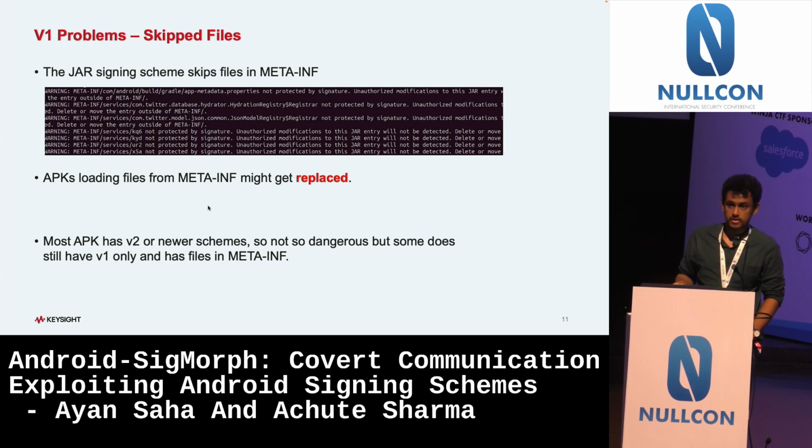Now the good thing is that most of the APKs that are in Play Store, even though some of them have files in meta-inf, as you can see in the screenshot, also come with the later schemes, like V2 and V3, because signing schemes can appear in combinations. So this issue should not be much of a big deal now.